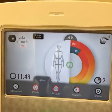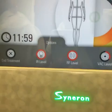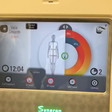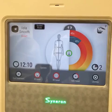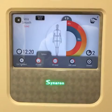So the machine has a timer on it, as you can see here. We've been doing this leg for about 12 minutes now, and these are the different dials. So IR is infrared, RF is radio frequency, and VAC is the vacuum. So you can set all these things as you go. So it's a very, very safe machine. It kind of helps guide you along through the therapy. And that is the gist of it. So people are getting some really great results on thighs, on necks, and there's a lot of other different body parts you can treat. So if there's any interest, you always know you can give us a call.